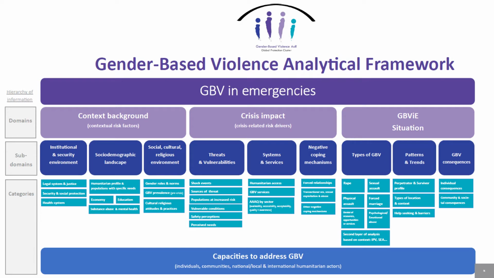Now let us look at the GBV analysis framework developed by the Global GBV Area of Responsibility. The analysis framework helps us to remember what information we need and how to use that information in analysis. There are types of data that we need on these three levels, from society to community to individual. Let us look at these parts and how we can collect data for each part of the analytical framework. We can start with the legal and justice system when it relates to GBV.